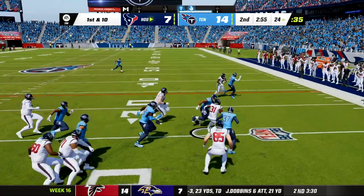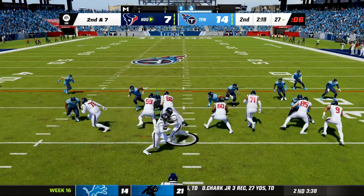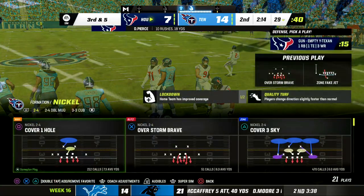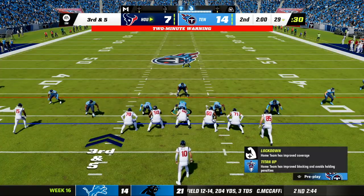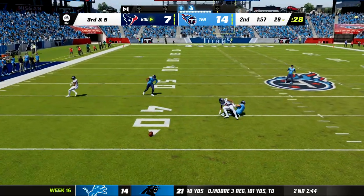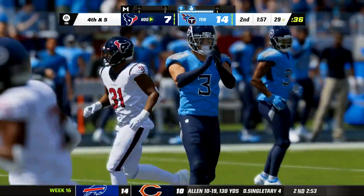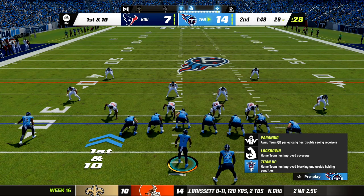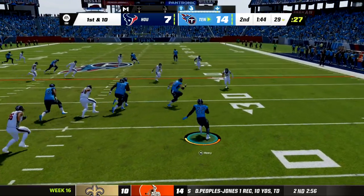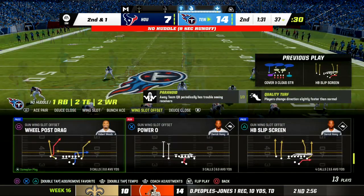The Texans take over. Pierce to the outside, not much there, maybe a gain of three. With the jet motion they get it to Pierce on the handoff but that didn't open anything up. Third down and five for Davis Mills — pressure sent and the pass is incomplete. Farley on the coverage, covering Damian Pierce. Titans trying to regain control, they lead it. Secondary keeps playing well. A screen being set up — this is Derrick Henry, he follows his blocks, nice pickup, he'll take the nine. Now in the two-minute drill with the Titans, second and one — on the carry, a first down for Henry. He falls ahead. Timeout Tennessee with a minute 21 to go.